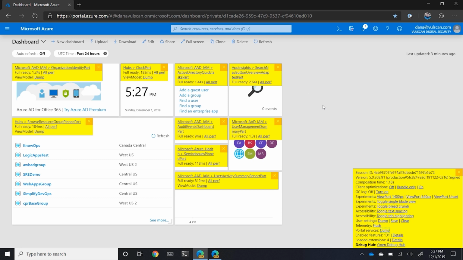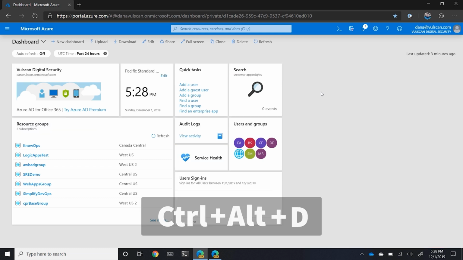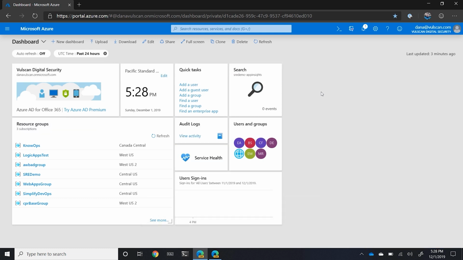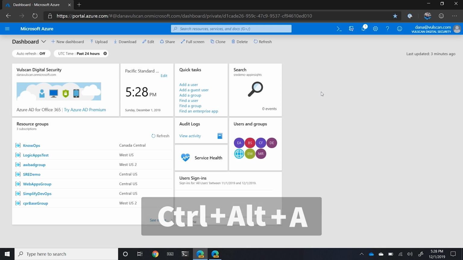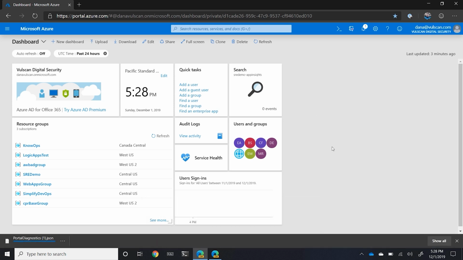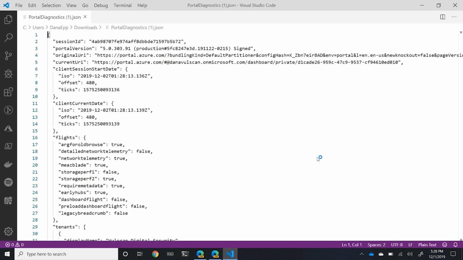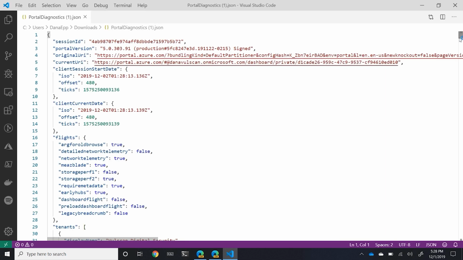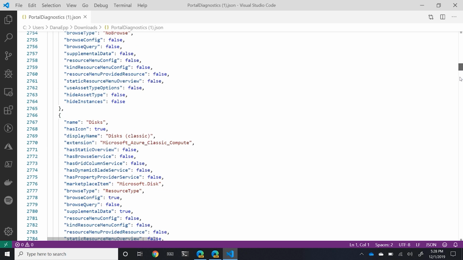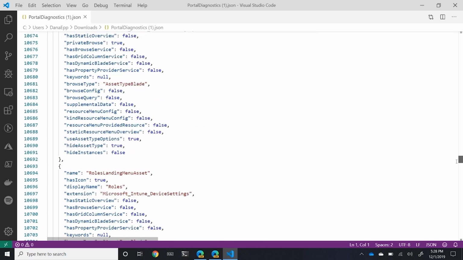And you can use Control D to get that. Now, since we're talking geeky and about other secret commands that you can have in a portal, if you want to get rid of these, you just hit Control D again, and that gets rid of it. Another one that's kind of fun though is hitting Control Alt A. What that's gonna do is download the actual portal diagnostics. And if you're into code and looking at JSON in very interesting ways, you can find a ton of useful information that relates to how the portal's working, how it's functioning, all organized through this JSON file that gets downloaded when you hit Control Alt A.